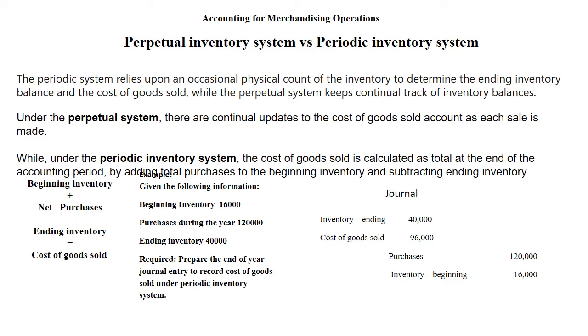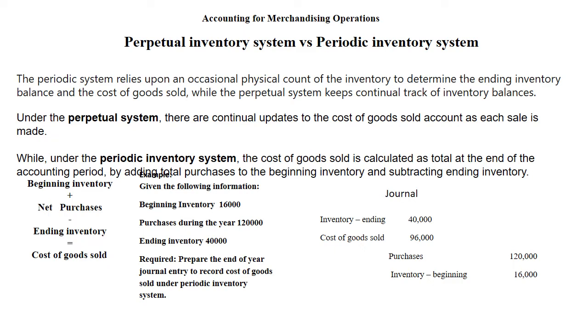So in every year, we are having a beginning inventory, which is the amount of goods available in the storeroom at the beginning of the year. And during the year, we are having purchases. And at year end, we are having our ending inventory, the amount of goods available in the storeroom not sold yet. So our goods are either sold out or remain as ending inventory. At year end, using a periodic inventory system, we need to calculate cost of goods sold by adding our beginning inventory to our purchases. What we had from the beginning of the year plus what we purchased during the year will give the amount available.